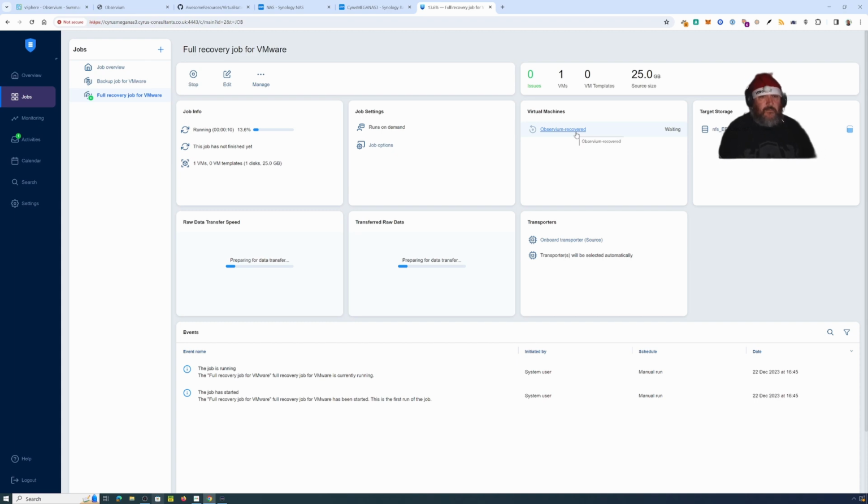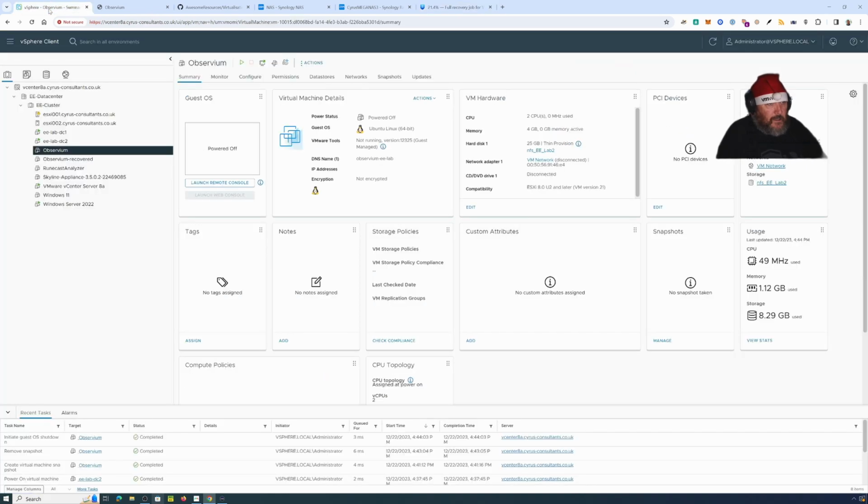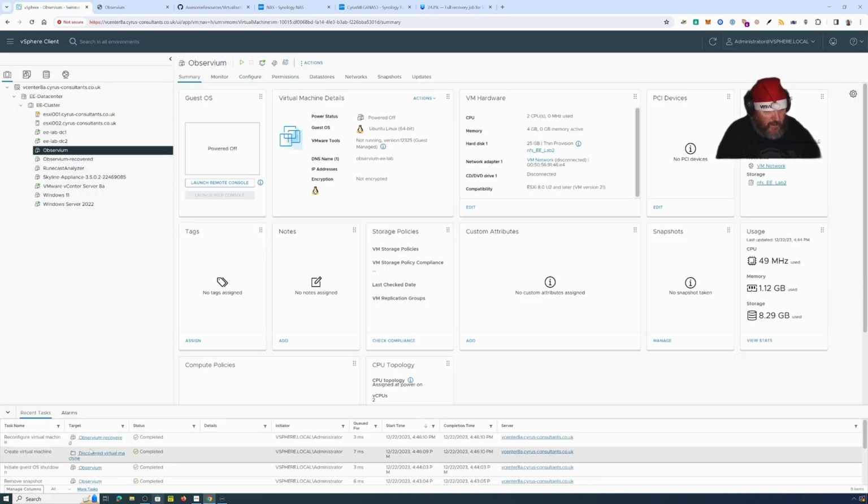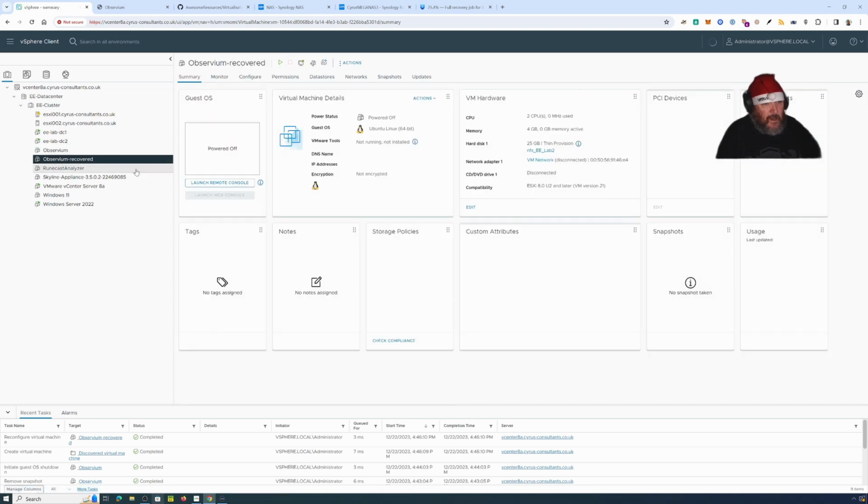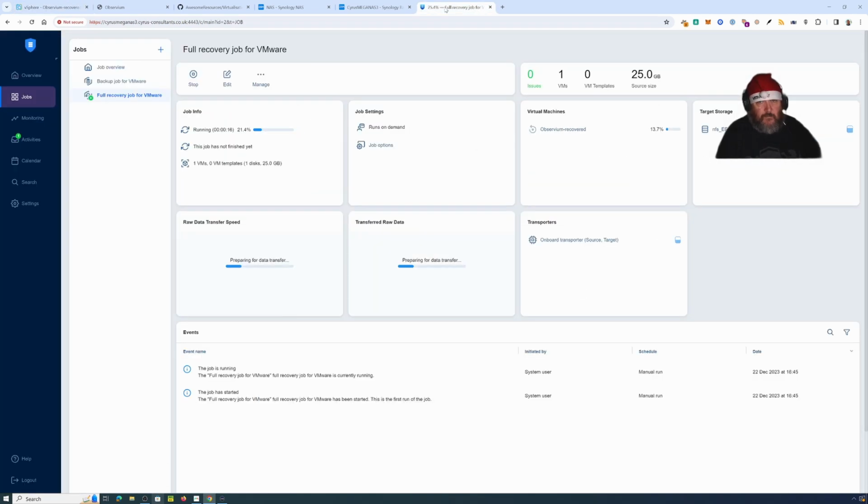So it's currently running. Let's have a little look. Okay, so we've got an Observium recovered there. It's reconfiguring and creating machines and initiating guest OS shadow and reviewing snapshots and doing things like that. 25% has been running at the moment, 32 seconds, 26%. So again, I'll just disappear. I'm going to get another sugar Coke and I'll come back and finish off, and we'll start up that virtual machine and we'll see whether or not it's captured our changes. Okay.